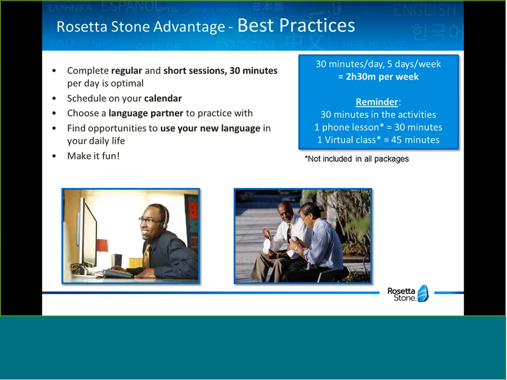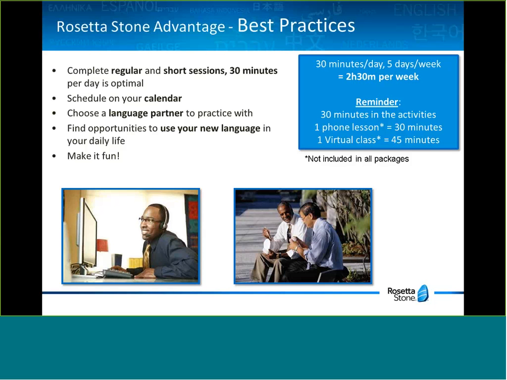Just like learning anything new, the more often you can expose yourself to what you're learning, the more you'll be able to retain what you've learned. Don't hesitate to schedule your learning sessions on a calendar. A visual reminder can be very helpful. And if you have colleagues who are also learning the same language, you may want to set up time to practice conversing with each other in this new language.